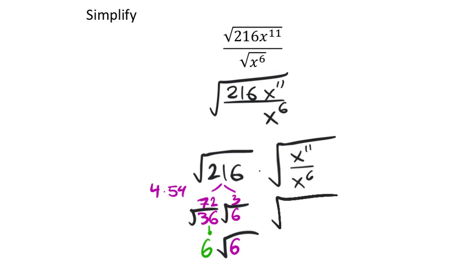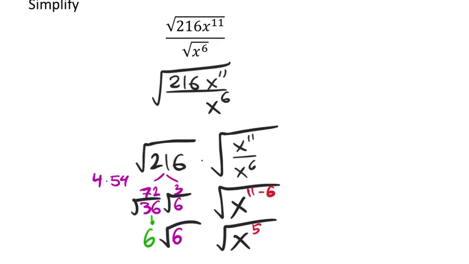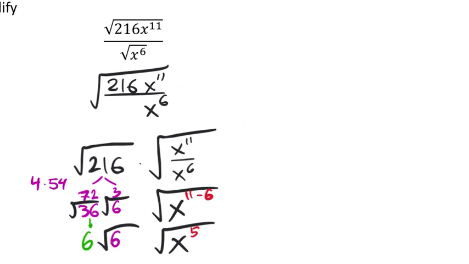So that's division of the base x's. So I am going to take the x base, I'm going to take the 11 and then subtract the 6. And it does have to be in this order. It's always numerator exponent minus the denominator exponent. So that would give me then the square root of x to the power of 11 minus 6 is 5. Okay, so I'm going to move this over here so we can do some work. So the square root of x to the power of 5, again, as an exponent, I would show this as x to the power of 5.